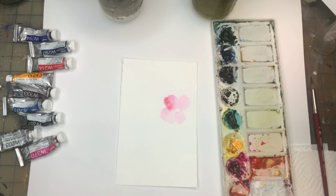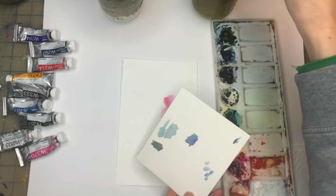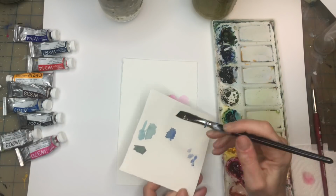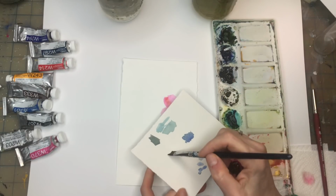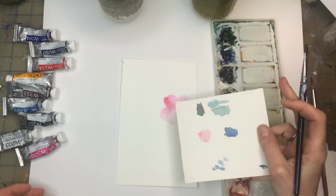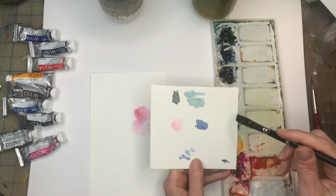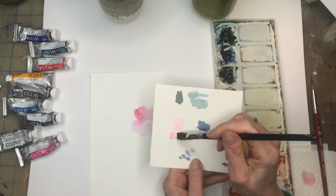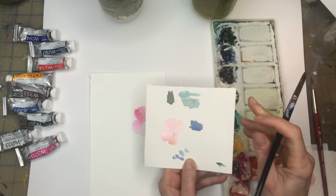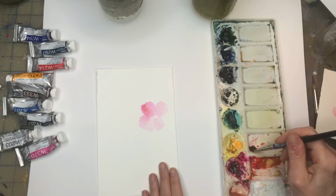Now if we had Arches, let me grab a small... Okay, so I grab my Arches paper here. I'll take the same colors. I used that side already, but see how it's not going to sit? That's still sitting on there. It's going to soak in faster. It might sit a little bit, but it really soaks in pretty quickly. So it's just kind of sitting in here. That's the difference. I'm just going to lay there.